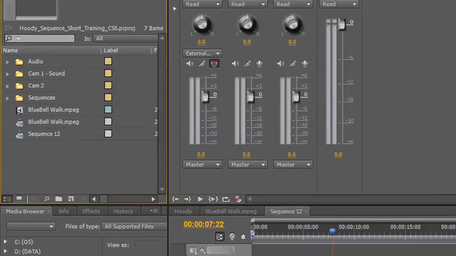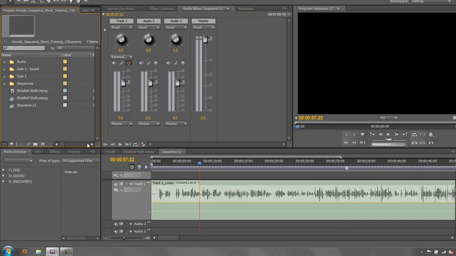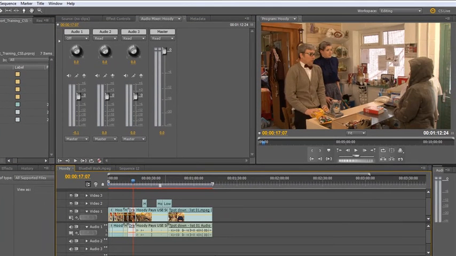Now that I've created that, what about adding narration to something that's already existing with sound? Well, I've got a couple of examples. Here we have the hoodie example, where there's lots of things going on and there is actually speech in this particular sequence, and we could add narration to this. However, if you're going to add narration, what you don't really want to do is have the other layers active so that they take your mind off what you're saying in your narration.